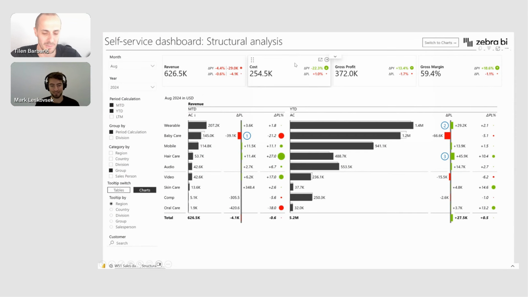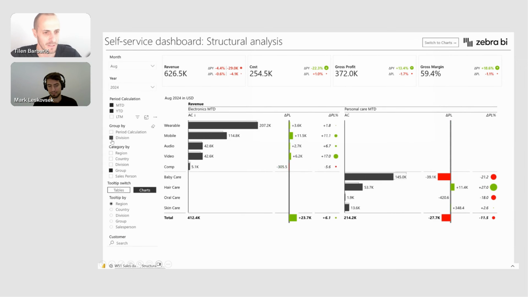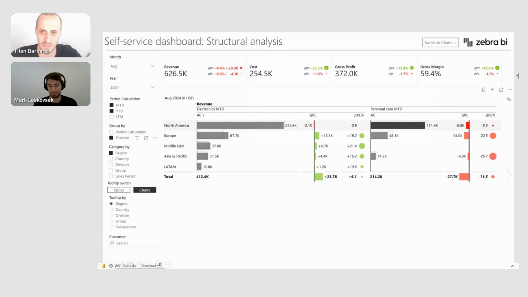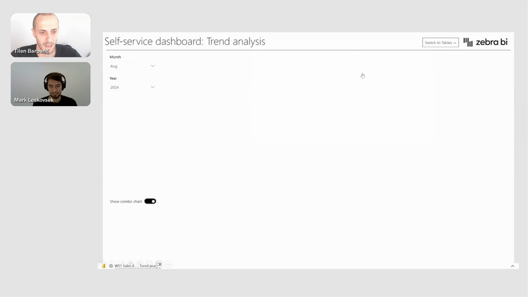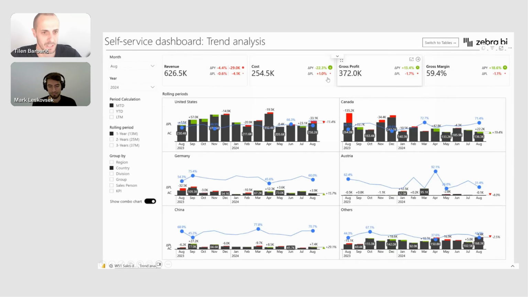So, a quick demo. What we mean by self-service dashboarding is something that looks like this, right? Something where the user can actually control how they look at data and what they want to see, and get insights from a single page or single report where you can drill through dimensions and different measures to see how your data is turning out, what the insights are, and what you should do next.